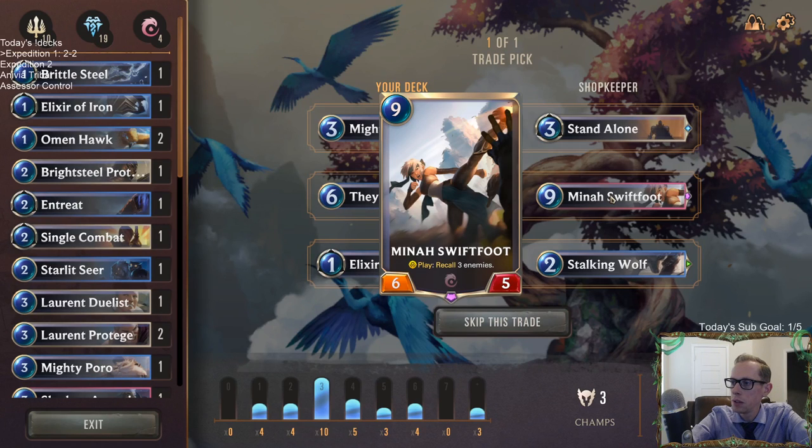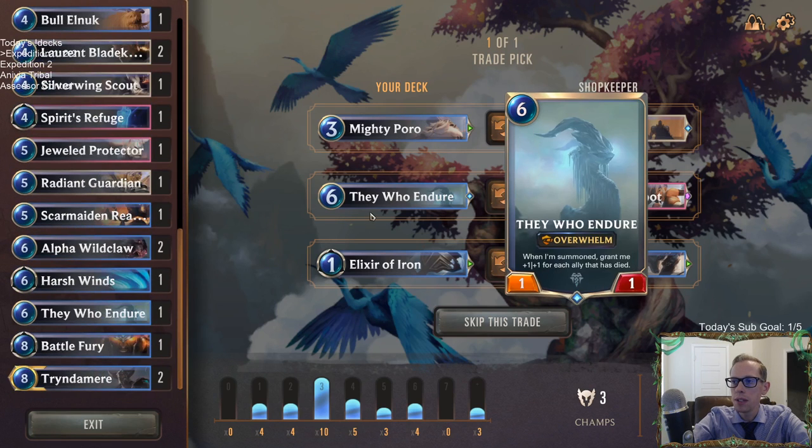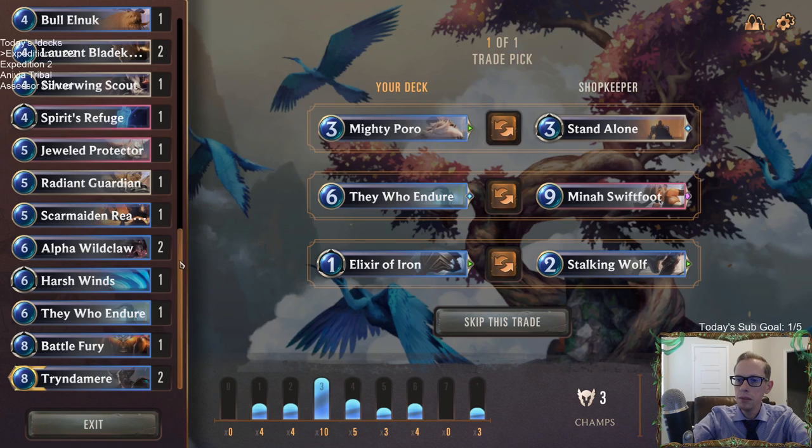What about this trade, They Who Endure for Mina Swiftfoot? You play it, you recall 3 enemies. I can definitely win games on the spot. What do we think? Because They Who Endure isn't really even a 6 drop. It's really more like a 9 drop anyway. You wait for a while to play it.